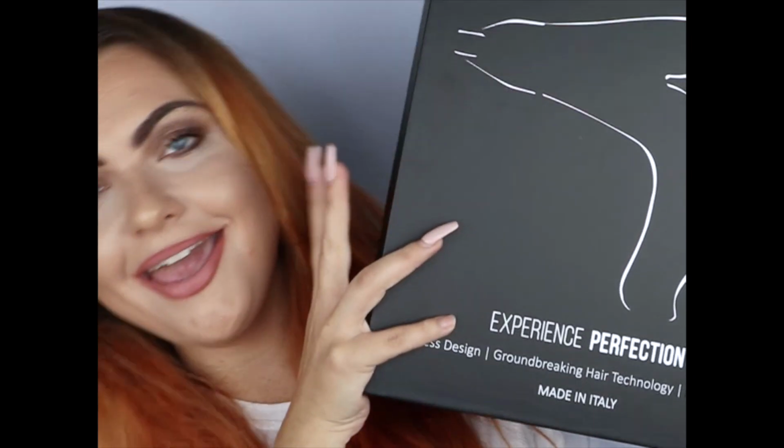What I do want to review for you guys is a very exciting PR pack that I got a few weeks ago. We're on day 795,000 of this lockdown that I've completely lost track of everything. But the thing that I'm talking about is my hairdryer from Mycro Keratin. So Mycro Keratin have launched their own range of styling tools called the Myoko. You guys would have seen on my YouTube channel that I use the Myoko hair straightener they sent me a while ago. And obviously their latest product is this E7 edition Myoko professional hair dryer.